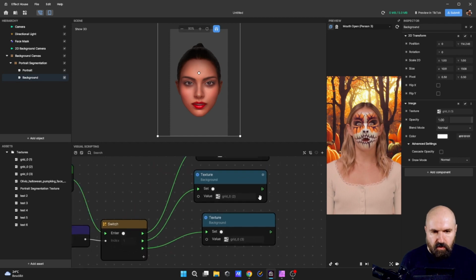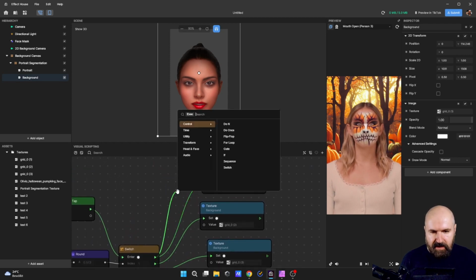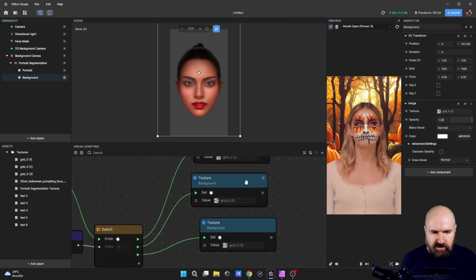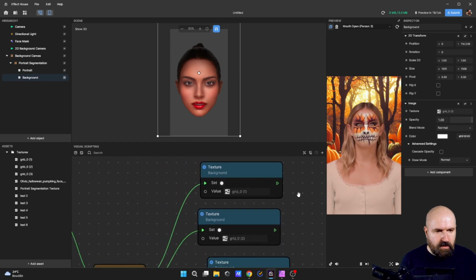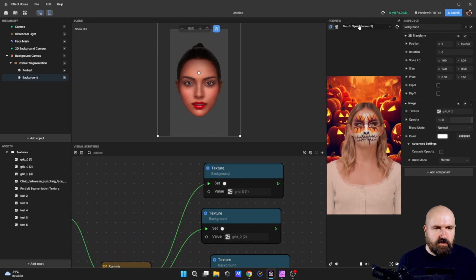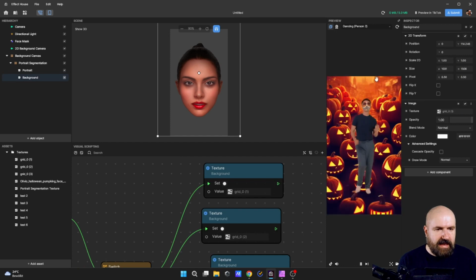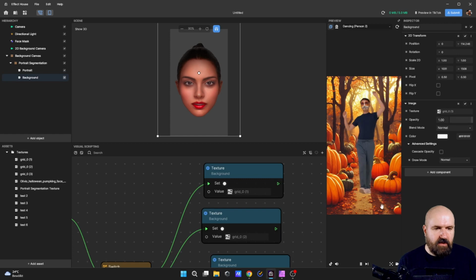So you make two more copies. Simply click here and drag this up here to connect that point. That makes sense. And then simply drag your images in here. You can see these are my different backgrounds. Now, when I click here, this is changing the background. And this is also cool because now if I have a full body where the person is dancing, now the person is dancing in my little Halloween landscape. How cool is that?